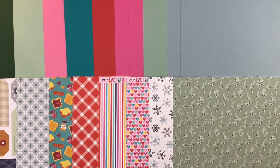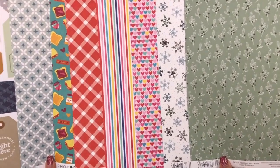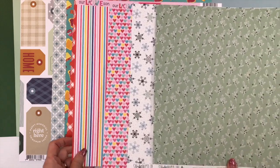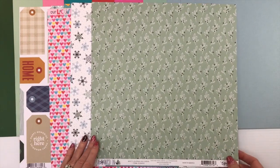You can see how well they coordinate with the patterned papers — that's why I like to leave it out like that. Our next add-on is the patterned paper add-on, which gives you two additional patterned papers for each of the four collections. None of these are duplicates; they're two completely additional ones.